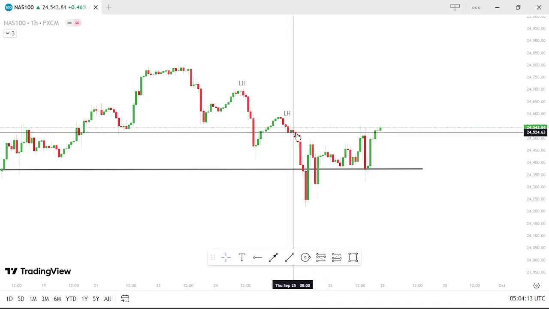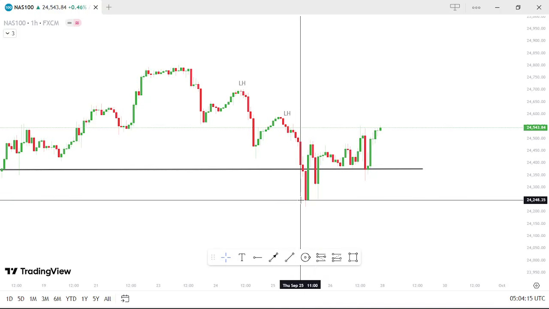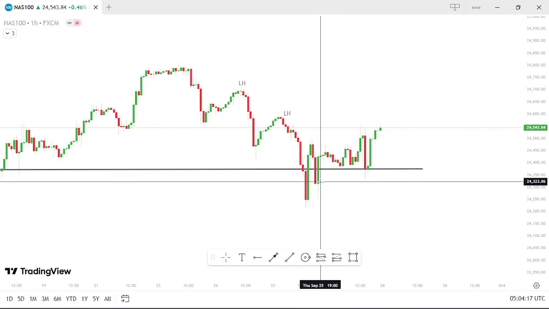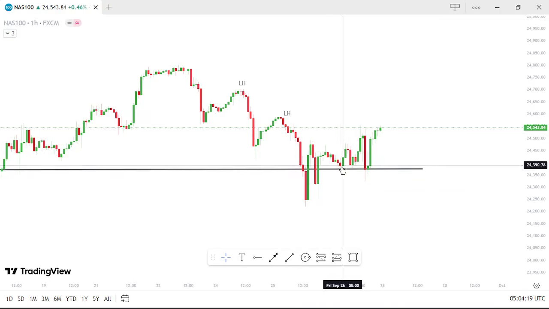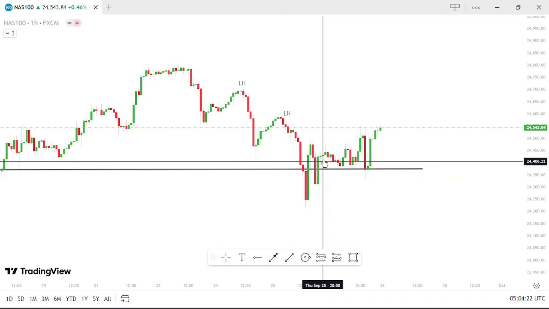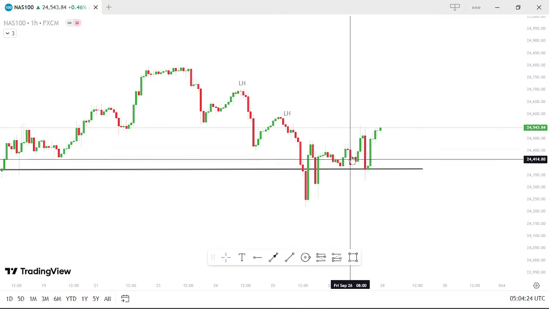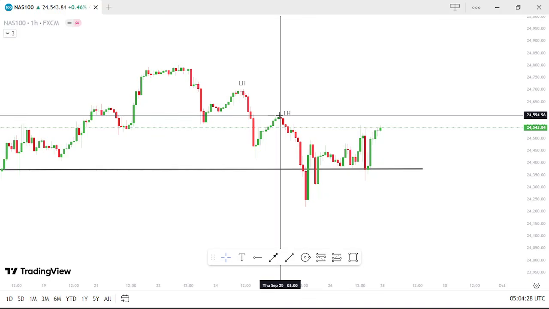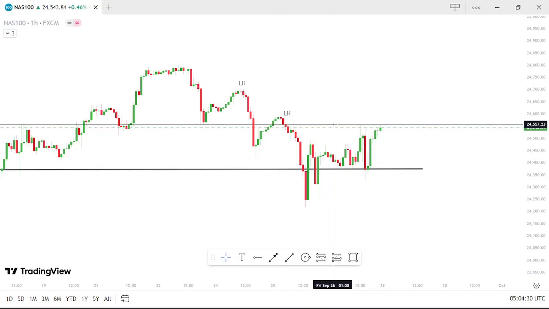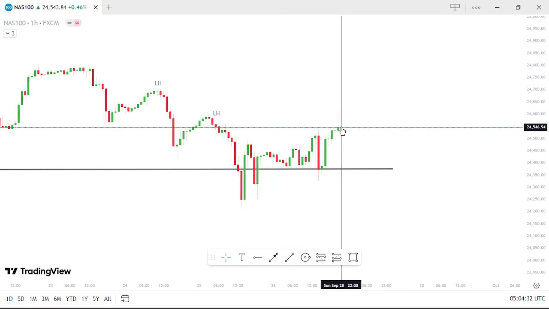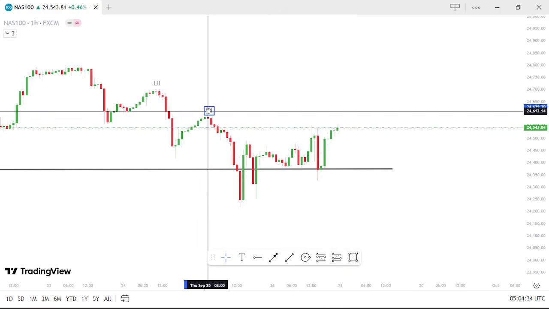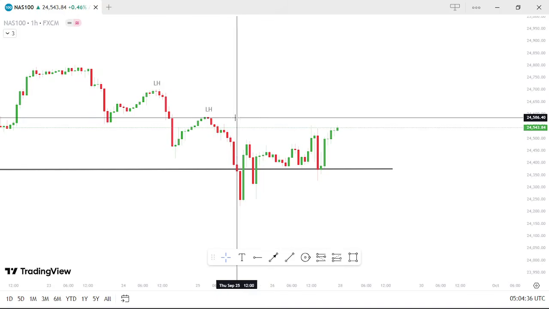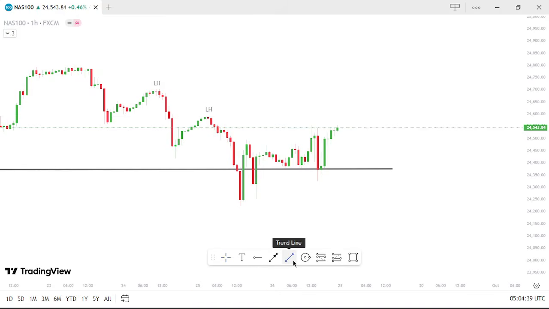So we see how price comes into the zone, tries to break back down but fails, and it's looking like price is starting to pick up the momentum to start pushing up to this zone, right? But we know that the only zone where the buyers become very valid is above this level here, because this was the last level where the lower high was made from.